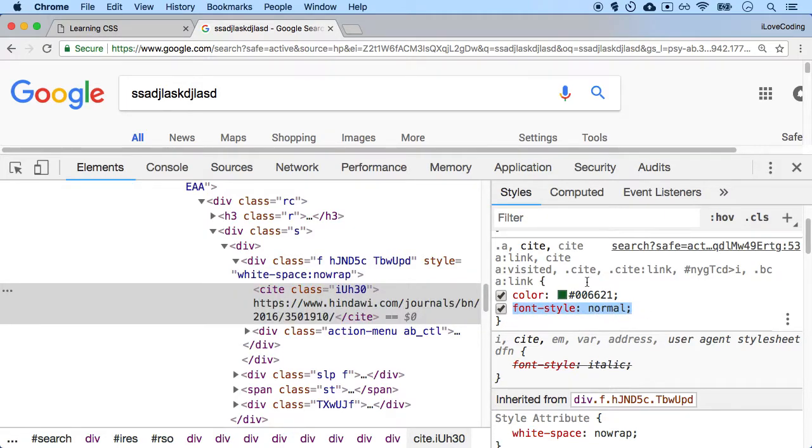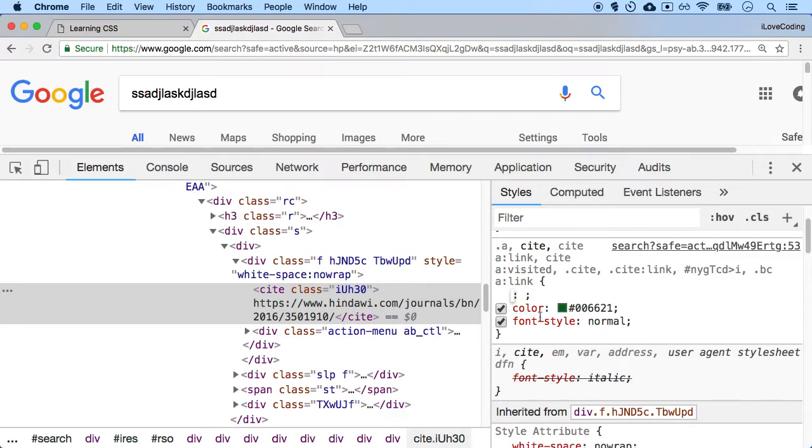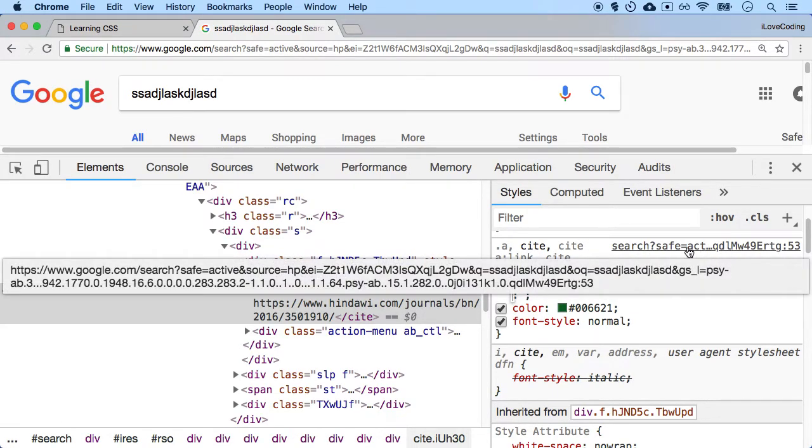All right, and you see that they have actually used a lot of commas, so they may be styling the A element, the site element, the A with the link element, the pseudo element. They're styling all of these different elements the same way. So that's their style sheet, and there's a reference over here to the entire style sheet that's being applied.